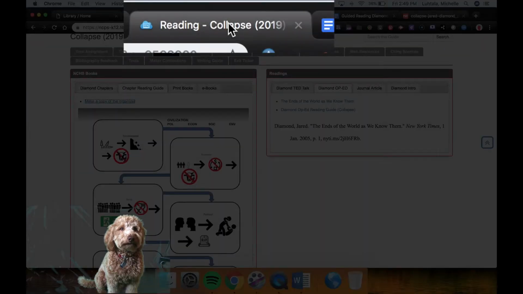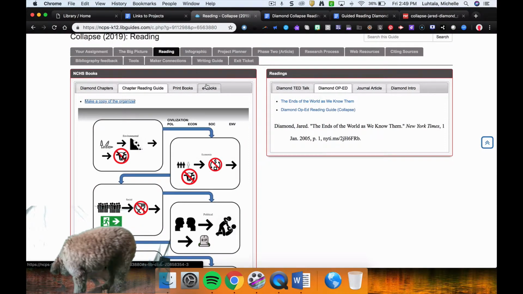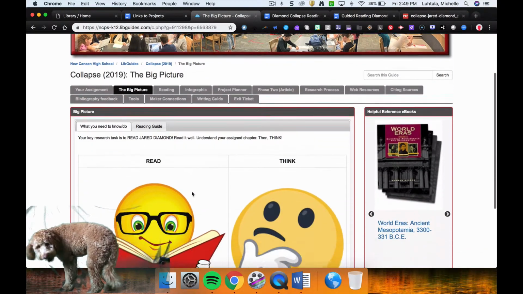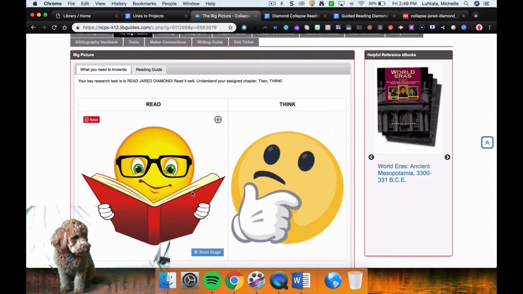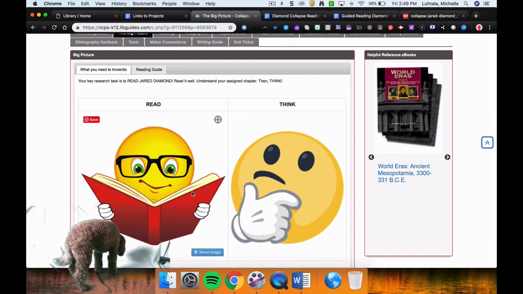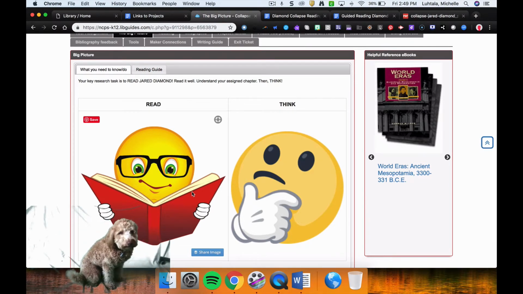So back to the annex. This is where you're going to find your resources. I'm going to underscore that all we really want you to do for this part of the project is to read and to think. Once you've done the op-ed and the video and read your chapter, there's a lot of redundancy there, but that's a good thing because that's going to help you really understand the big ideas and also some of the applications as how it applies to the civilization you've been assigned. So you'll understand the big picture of Diamond's thesis, and then you'll see how it translates once you actually look at your civilization. So you'll see it sort of play out almost as a drama.